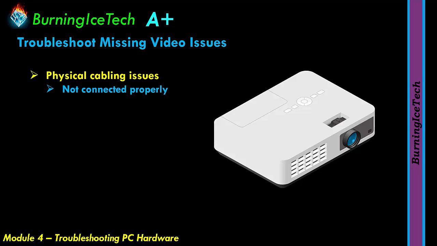Whether it be VGA, DVI, HDMI, DisplayPort, whatever you're using, check if the cable is plugged in properly on both ends. Check for any potential damaged connectors, especially on VGA and DVI. I know those are legacy cable connectors, but they do work with pins, and sometimes these pins bend and break, and we just don't realize it until we actually do an inspection visually. So go and check if there's a connector that's potentially damaged.